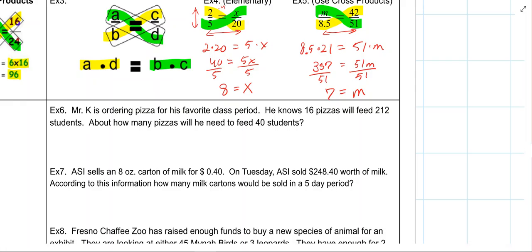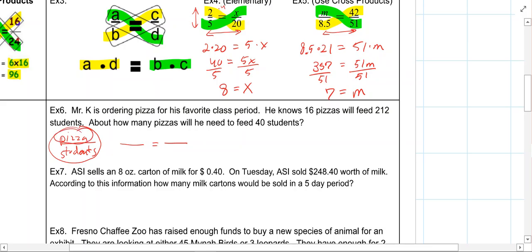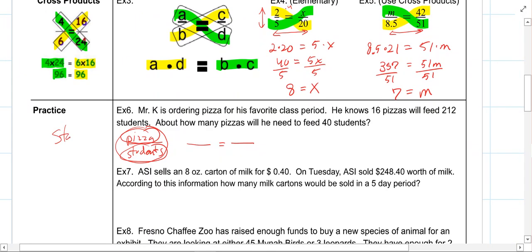So here's how you do this. First of all, you make a little ledger here for you. We need to know pizza and we need to know students. We want to write this down. We want to make a little ratio or rate here because we don't want to get mixed up. Then we're going to set up our proportions. What goes on top? Pizzas. What goes on the bottom? Students. All right. Could I have set it up with students on top and pizzas on the bottom? Yes, that would work just fine. But I set it up like pizza over students. So here we go.